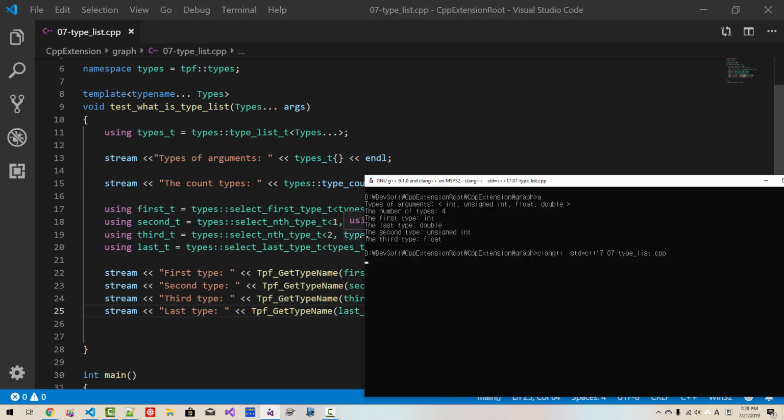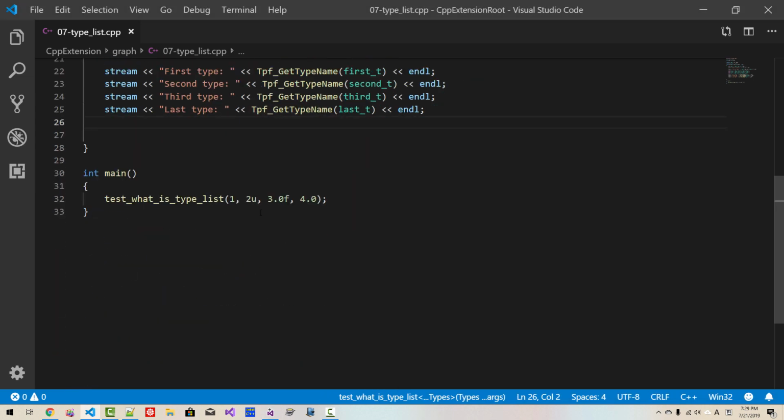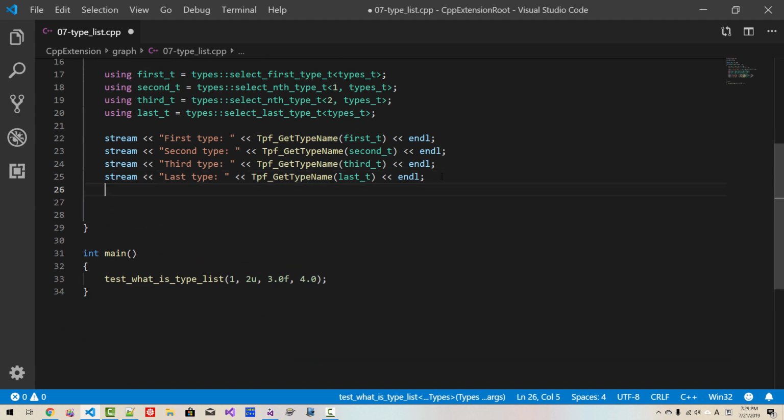We rebuild, CLS. So first type is int, second type is unsigned int, third type is float, last type is double. We can extract any information from this type list. For example, we want to know common type. Okay, from this type list we want to know common type.